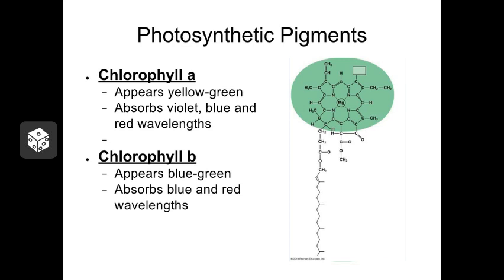That's the pigment that they primarily use to absorb light. Now, because these pigments are green in color, that means that these pigments reflect green light back to your eyes. So plants don't actually use green light in photosynthesis. Instead, these pigments are focused on absorbing violet, blue, and red wavelengths of light. So plants really prefer blue and red wavelengths. Those are the ones that they get their energy from.